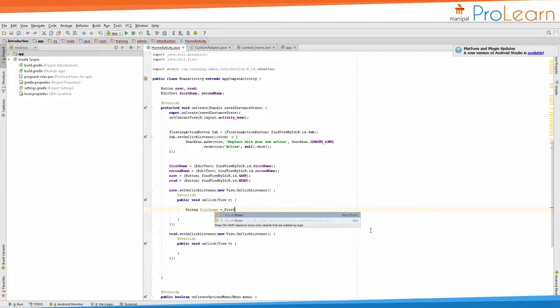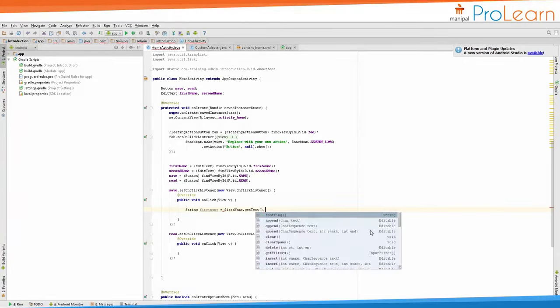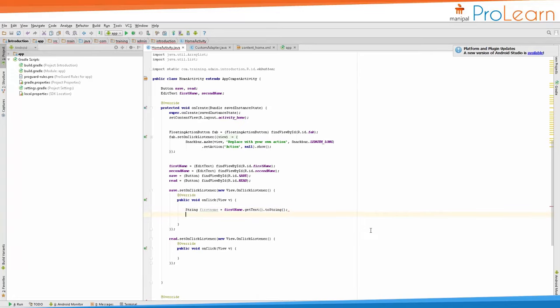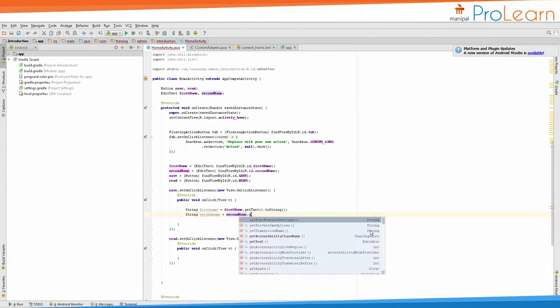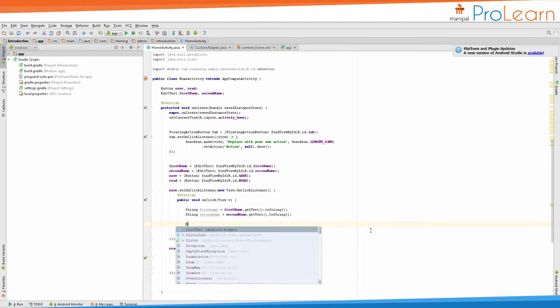So I have created the reference of it. Now I'll read the value, whatever is entered in the first name. And next I'll read the value that is entered in the second name. Now I have read both the values which are available in the first name and the second name.